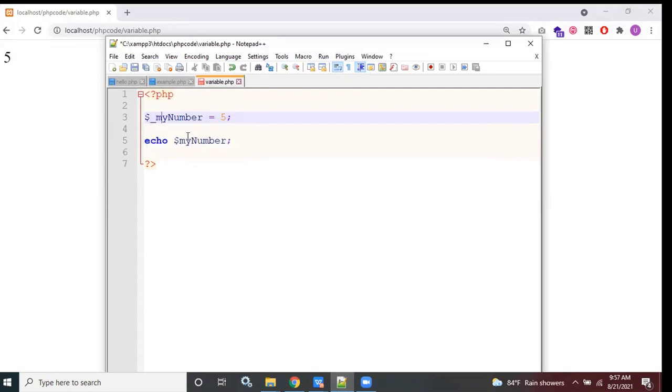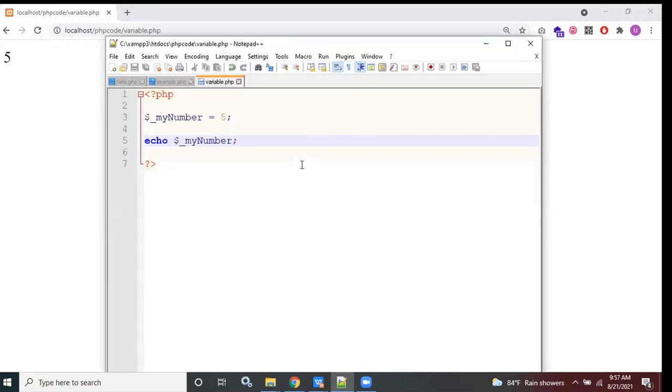This is also possible. Let's see that. If I mention it as dollar underscore my number, then I save this and refresh it here, no error. So you can have the underscore in front of your variable name.